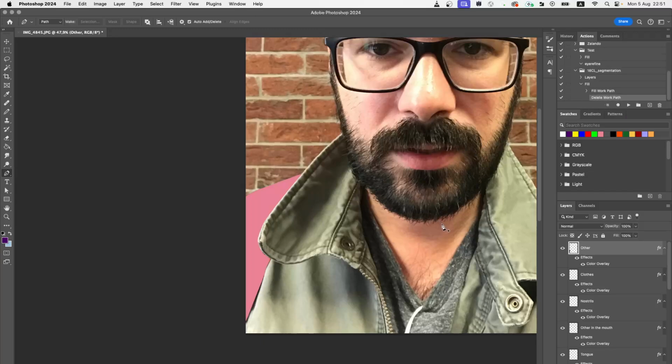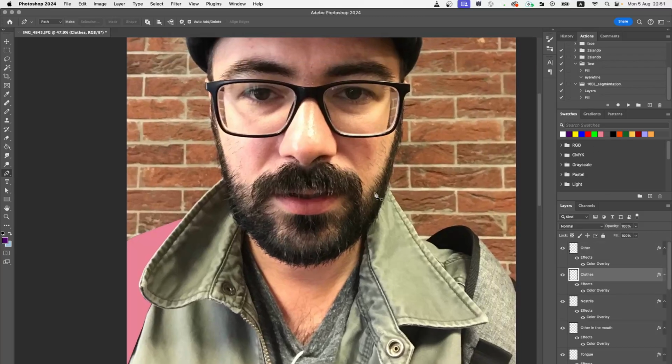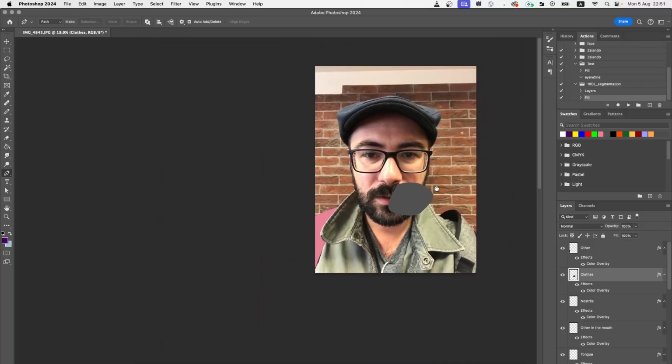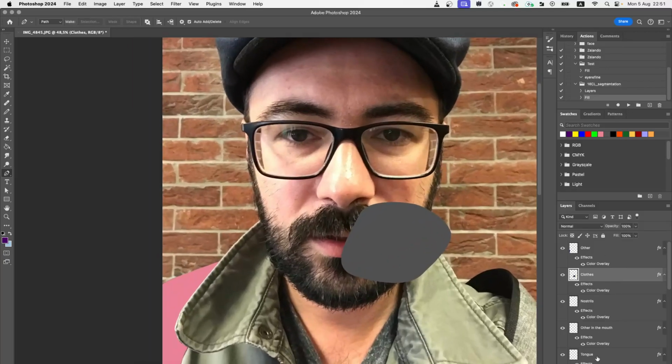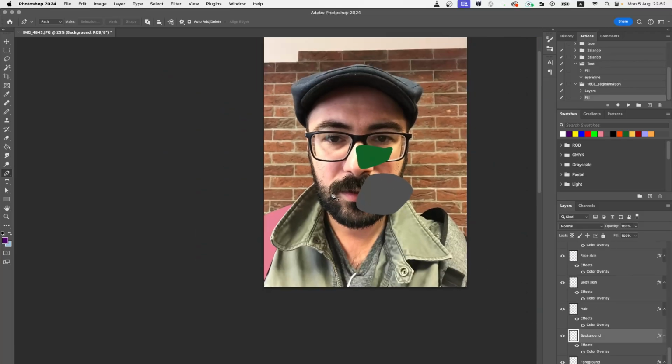Now for every layer we choose we can make a path with our pen, press our newly made fill action, and it'll fill that path with the color of our chosen layer. And background should be red.